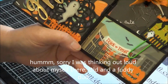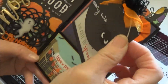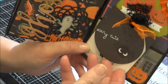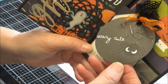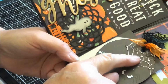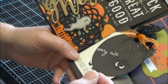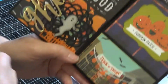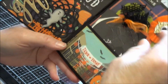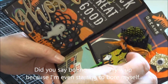This one, I like this page too. And on this one, again, these are the cut aparts, and that one was just in a packet of little bits and pieces. So I thought, oh, why not use a round one? Again, I've used glossy accents. You can see that there, just to get a little bit of definition in it. Just to make it a little bit special, I guess. Because otherwise, plain black could be very boring. And it is very boring.